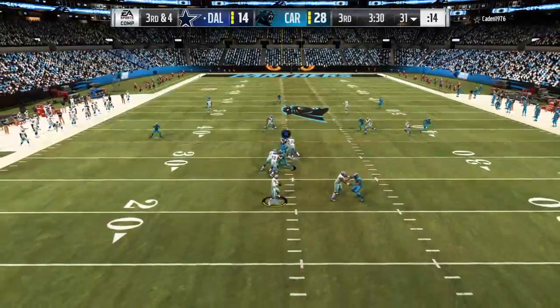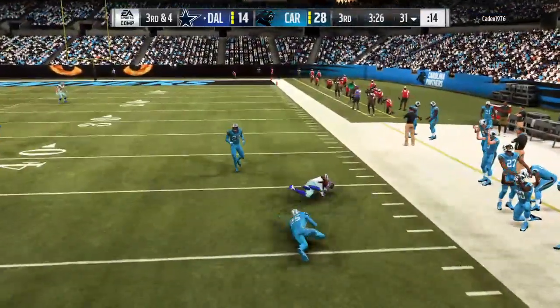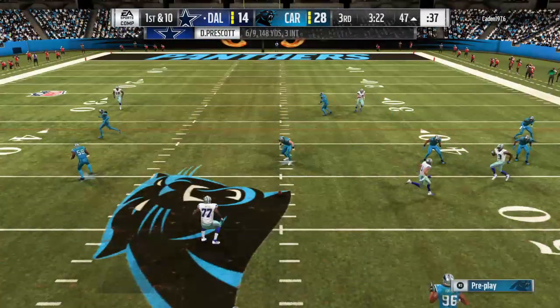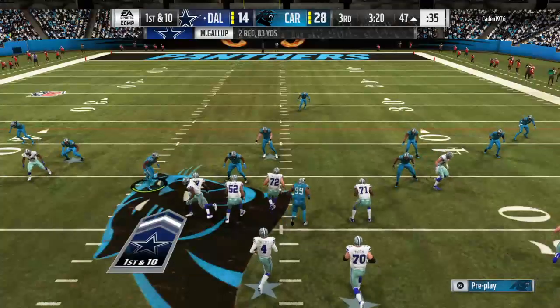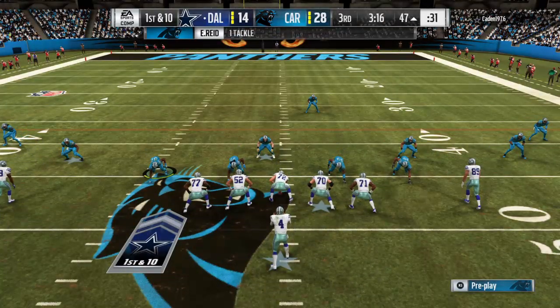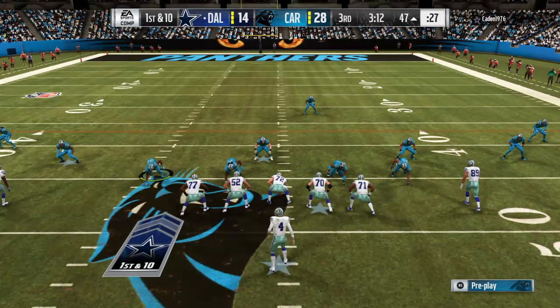Prescott from the gun on third. And he's able to hook up with Michael Gallup. And he'll be taken down, but not before they work it across midfield. They convert on third with a gain of 22. 46. Here we go, 46.